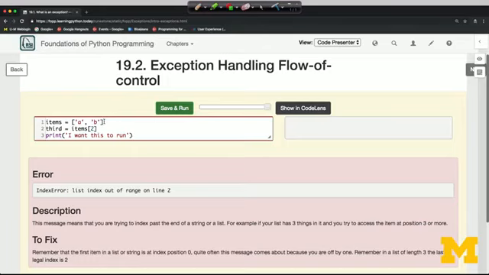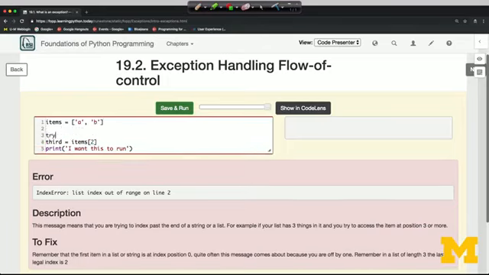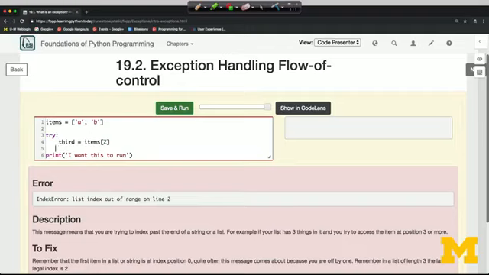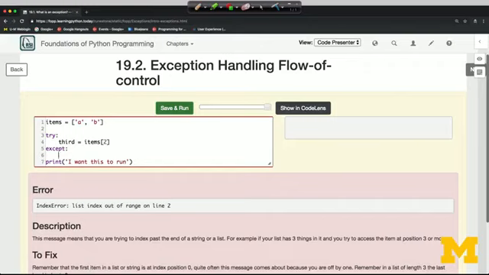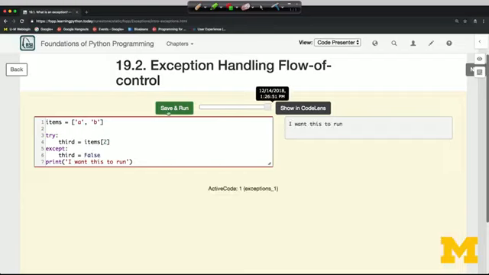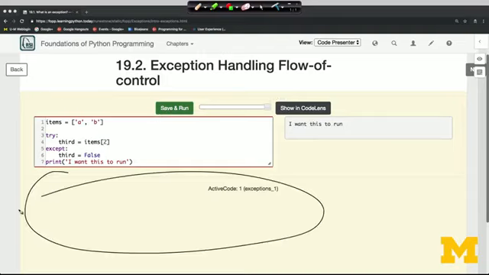So the simplest way to write a try except block is just by saying try, and then colon, and then code inside of the try block, and then I can write except, colon, and then code that I want to run if some runtime error happens. So let's suppose that if I get a runtime error while running line 4, let's suppose that I want to assign third to be false. So I'll say except third equals false. Now when I run my code, it's not going to show us a runtime error anymore, but instead I actually am able to reach this print statement even though I get a runtime error right here.